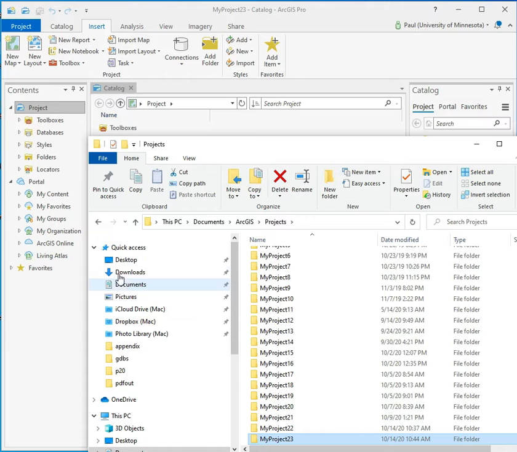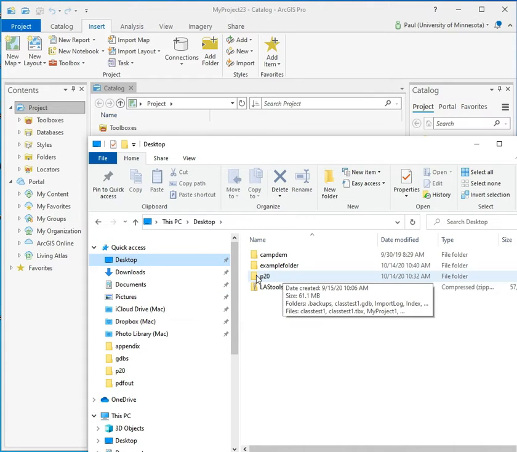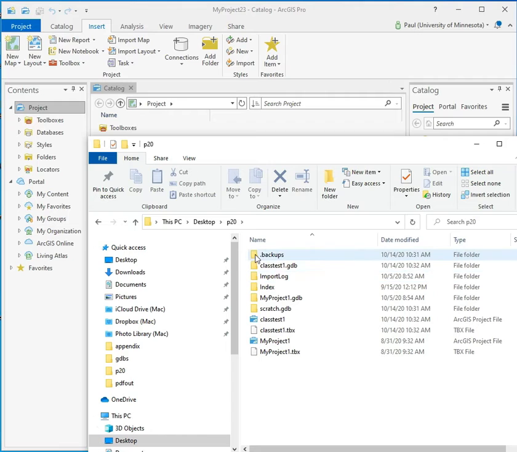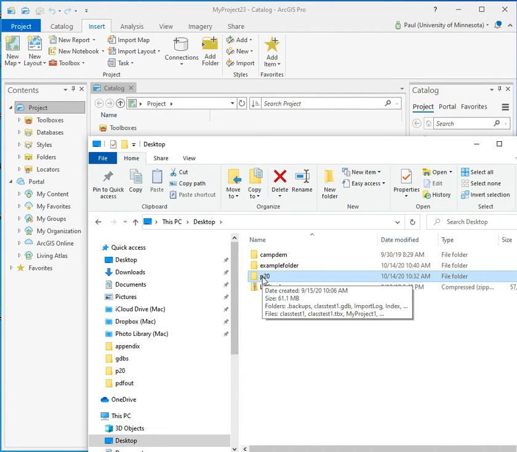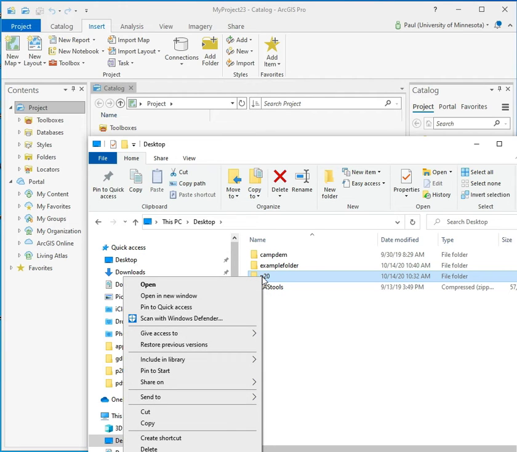So if I look here on my desktop where I've been working and I created this P20 project, if I look inside it, it created a folder someplace besides that standard location. And inside that folder, it has my project, actually several projects that I'm working on in there. And it has my geodatabases for the projects, and it has the toolboxes that I'm creating, these TBXs. So those are the models that get saved inside the toolbox. I'd like you to create an enclosing folder zip file. So I'd go back one step and I would zip this thing up and then turn that in.